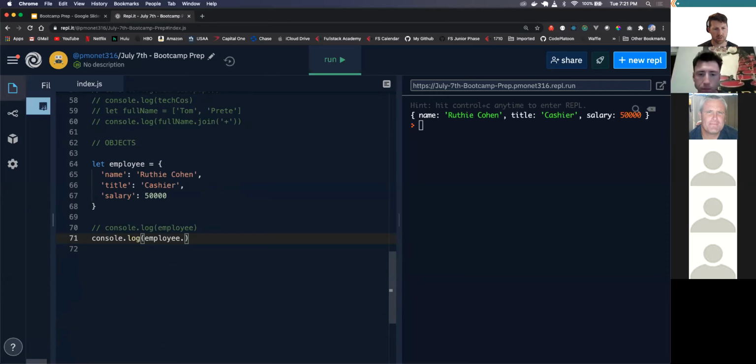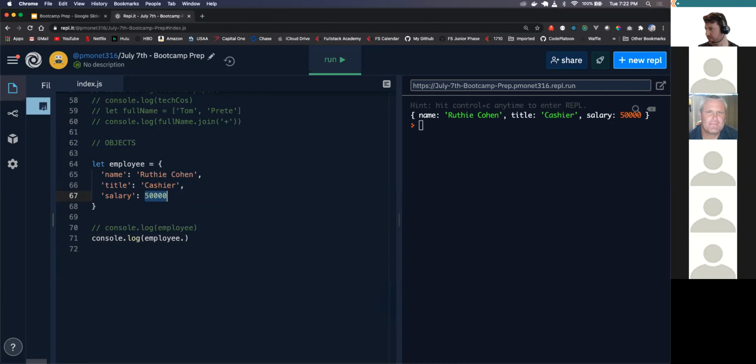It looks like someone asked, why is the 5,000 not in quotes? Because it is a number. If I wanted this number to be a string, I can include it in quotes, either single or double quotes. But since salary data is generally a number, I just want to keep it as a number data type.